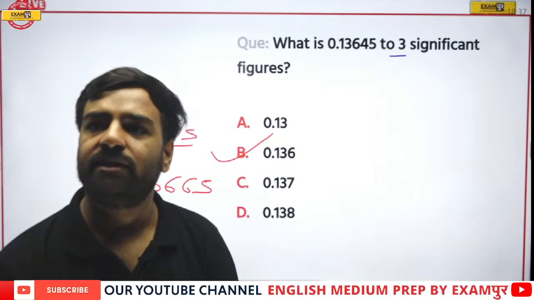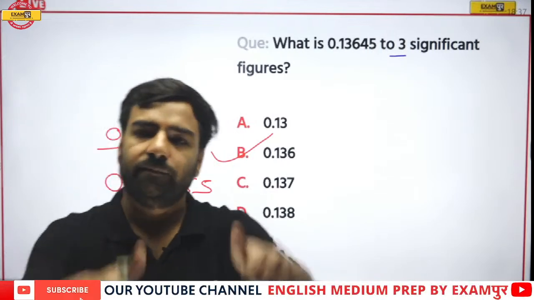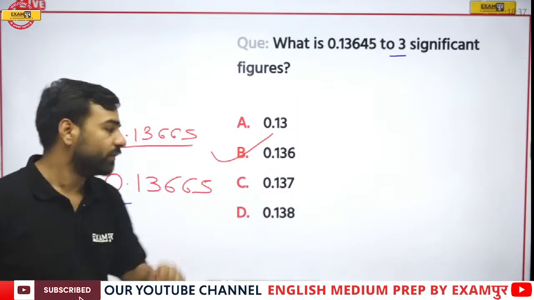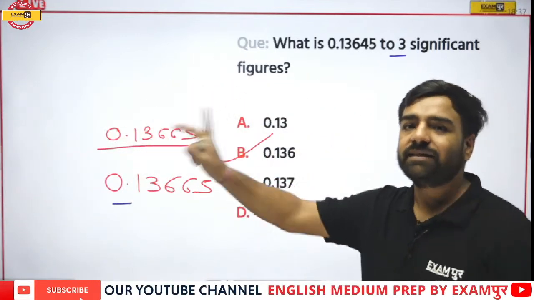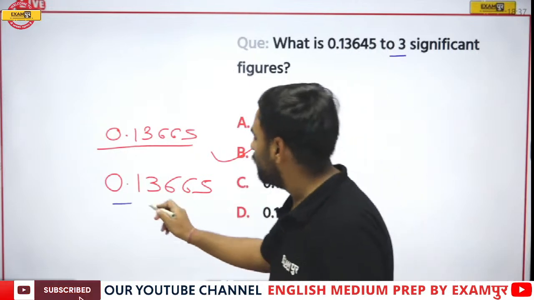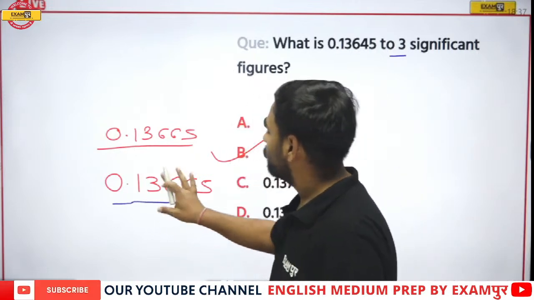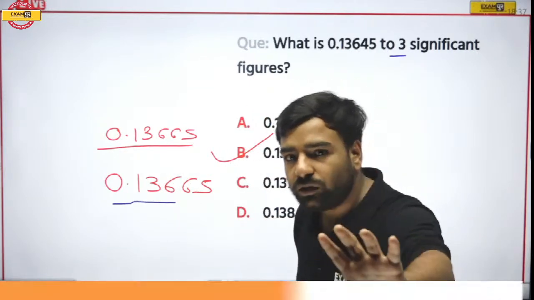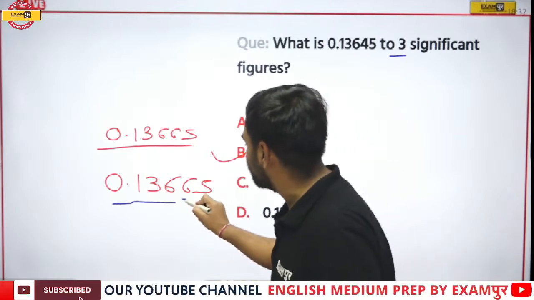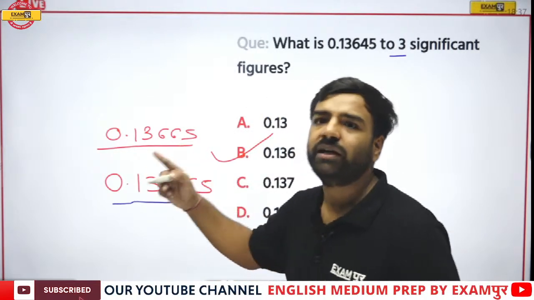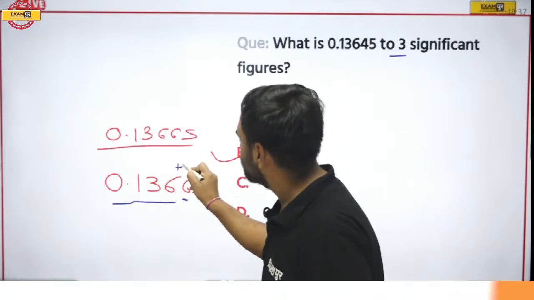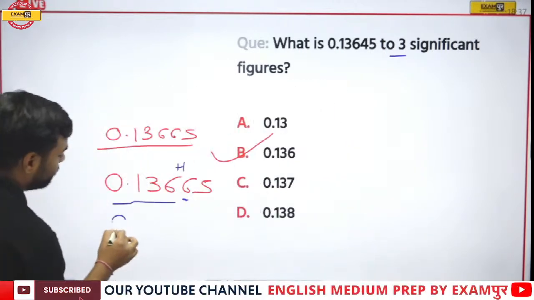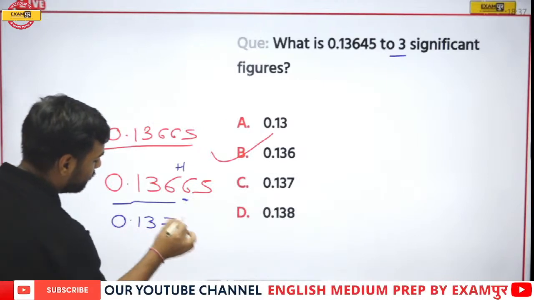Nilesh has given the answer 0.137. Totally correct, Nilesh. Awesome. Great. And HR, it's good that you have given the wrong answer. I'm sure next time you will be correct over here. What I told you, just have a look. 3, but before giving any answer, I'll check the next digit. Is it 5 or greater than 5? It is more than 5. This means I'll do plus 1 over here and hence my answer will be 0.137.